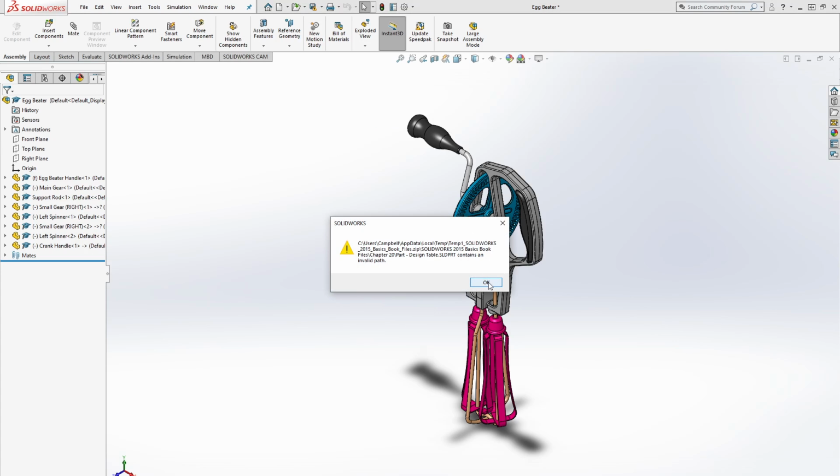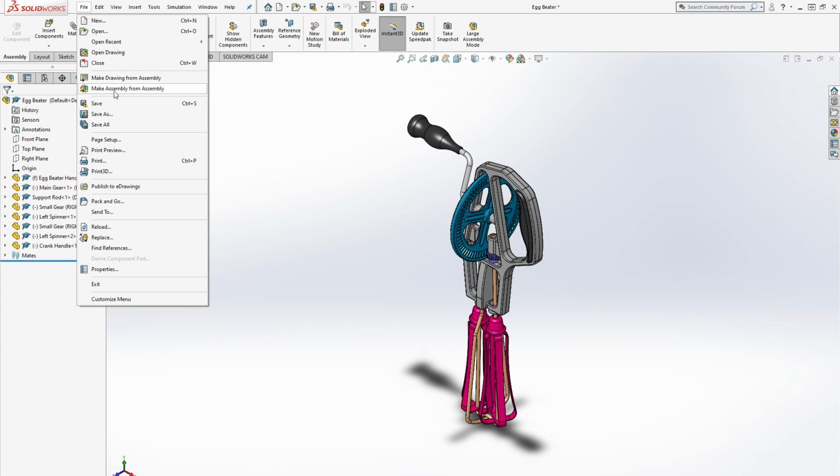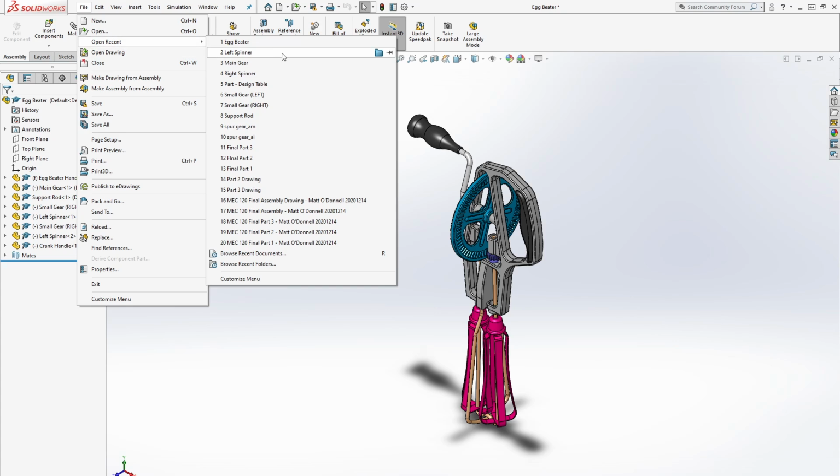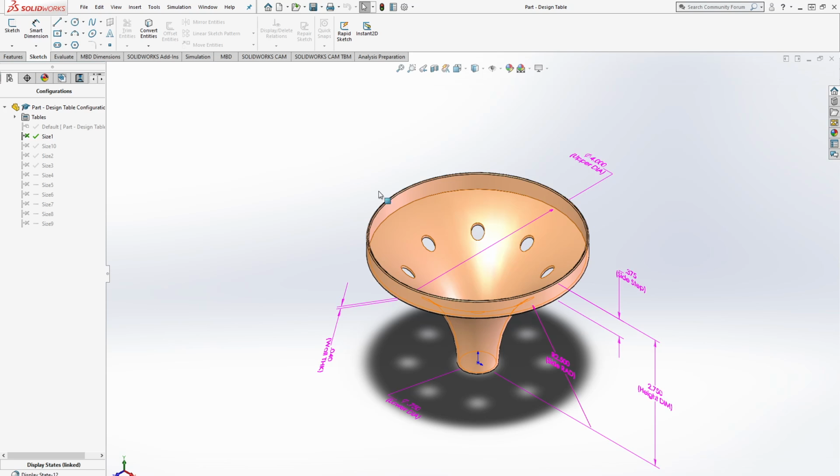Oh, dang. All right. So if you go to your feature manager's tree and you click the down arrow by tables, and then you right click here, you can go edit table.